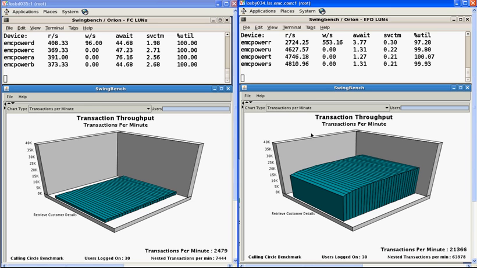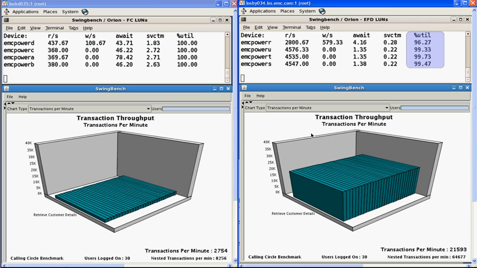The percent utilization is the final field to look at. This field is a representation of the percentage of resources available for the transfer of IOs that are actually being consumed on the server. The host that's attached to the fiber channel drives is pegged at 100%. There are no more resources left on the server to drive more I/O due to the wait times to complete each request. The fiber channel system has completely maxed out on its resources trying to service requests to the overburdened I/O subsystem caused by the backlog of I/O requests. On the EFD attached server, it hovers around 95 to 96%. If this server had a more powerful CPU, it would be pushing even more I/O.